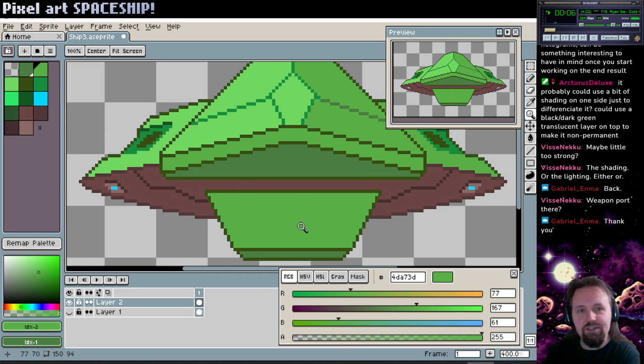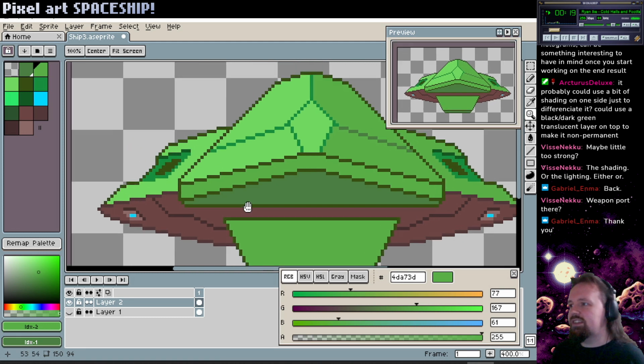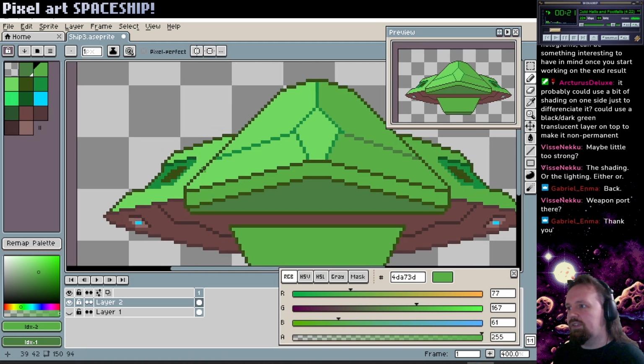Yes, potentially weapon ports, like maybe multiple ones. Or this could be like the engine module, because the thing is, you're going to need to be able to target different parts of the ship. Mostly shield generator, it could be the shield generator, weapons and engines. So, oh, I just had a thought. If this is a weapon port as well, then we could give it the same color as this. Oh, that's that color. Okay.